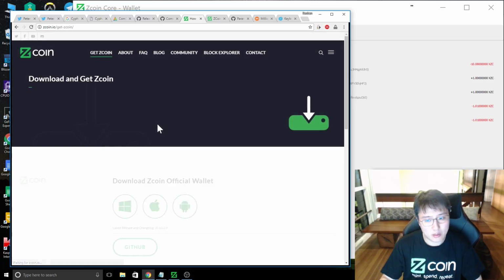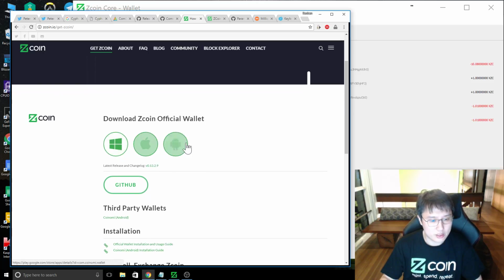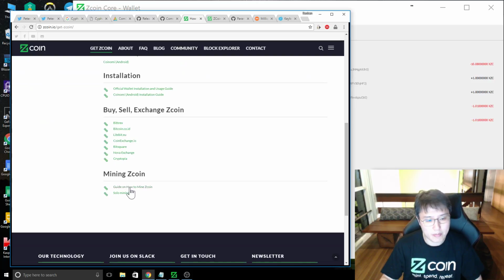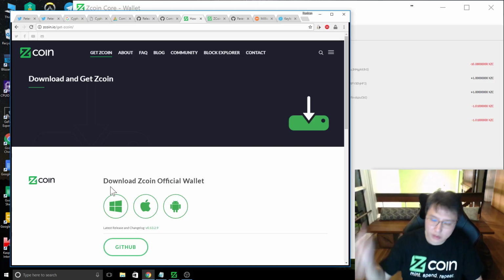We've also made it a lot more user friendly to get it. So last time there was all this GitHub thingies here, so now it's pretty easy. You just download it straight. All the places to buy and mine Zcoin are all here. And we're working on getting the translations for the different languages out. So yeah, stay tuned for that.